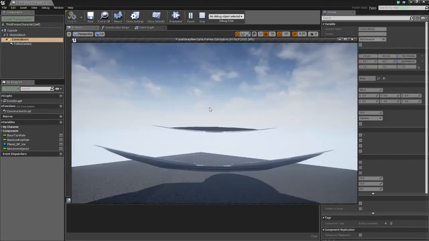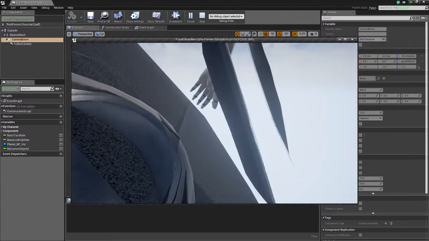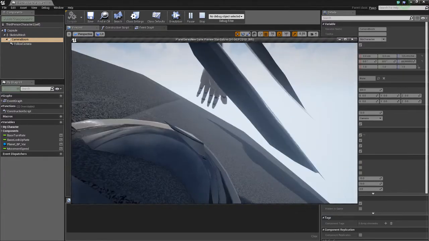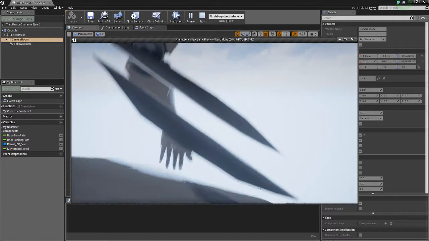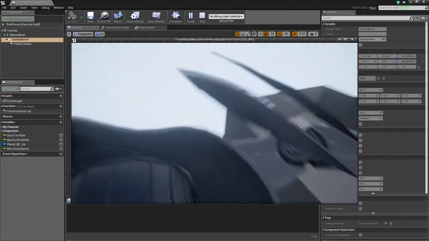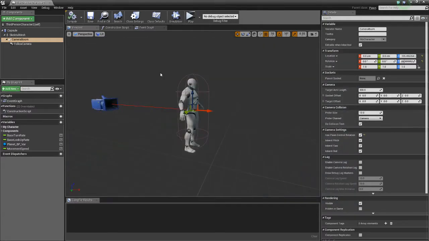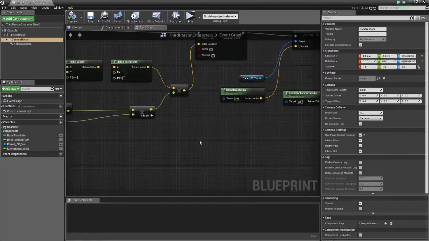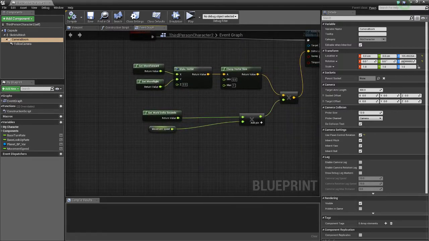Pretty sure it does. Okay, let me finish up the code real quick, and then we'll take a look at that.